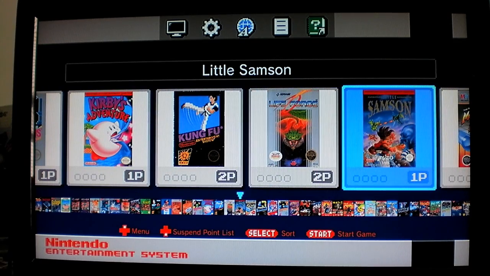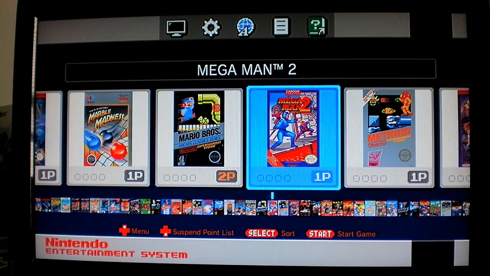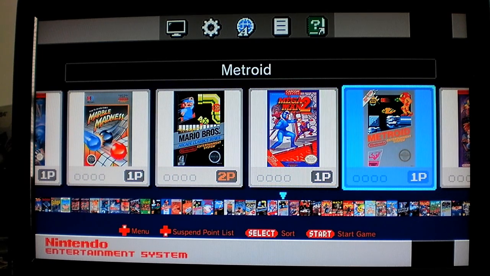Little Samson, one of those impossible games that I'm not going to spend $600 and up for. Marble Madness, once again, was one of those games that you saw me add to the Mini. And of course, even though Mega Man 2 is on here, you can see none of the Mega Mans are on here except for 2. So that might be added back again, but no, I'm not too sure about that.